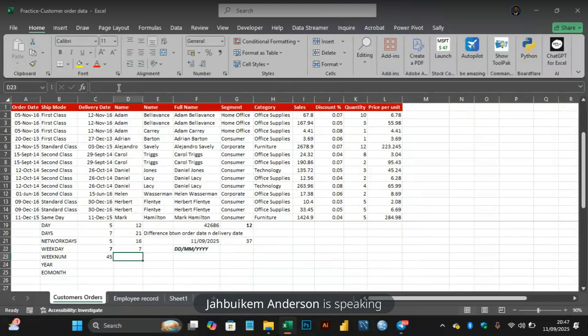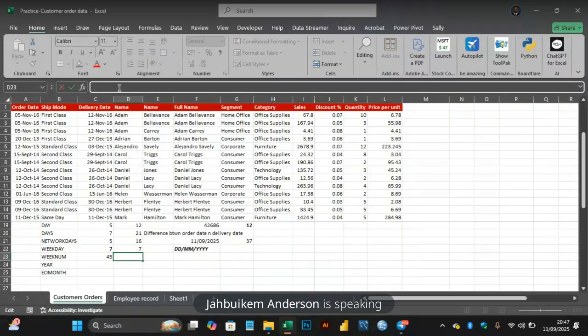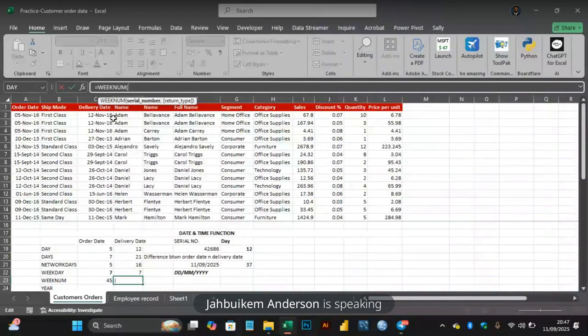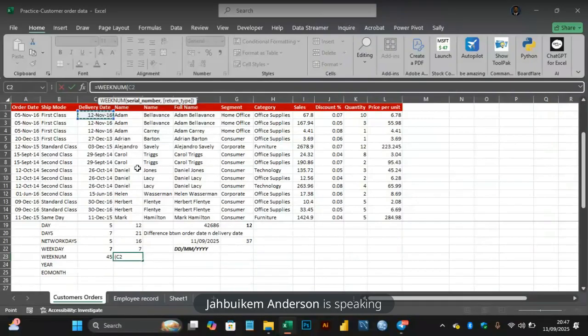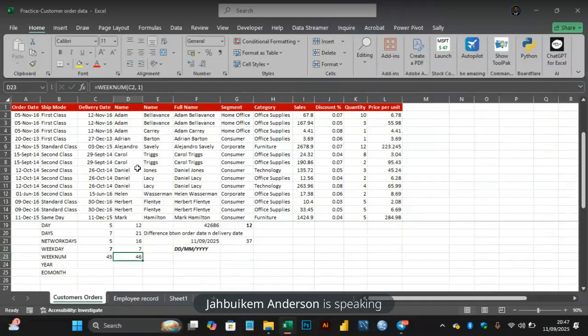So let's come down to the delivery date. Let's enter our week number for the delivery. So 12th November 2016. And we are putting 1 as our return type. We want it to start from Sunday, right? Then hit enter. So you see, the delivery date falls on week 45 of the entire year, but fell on day 7 of the week.